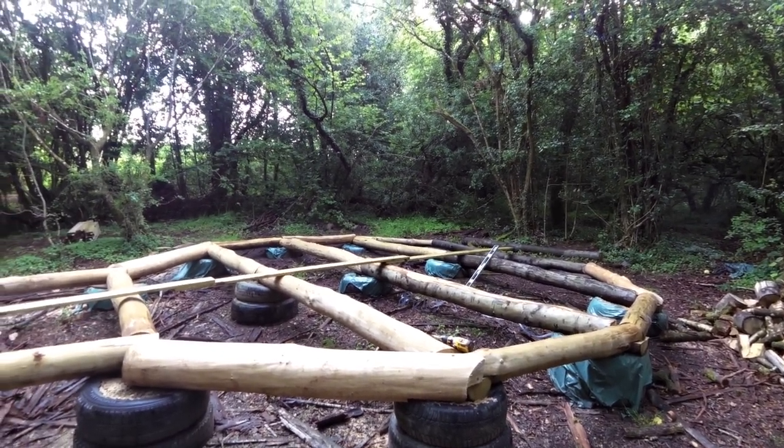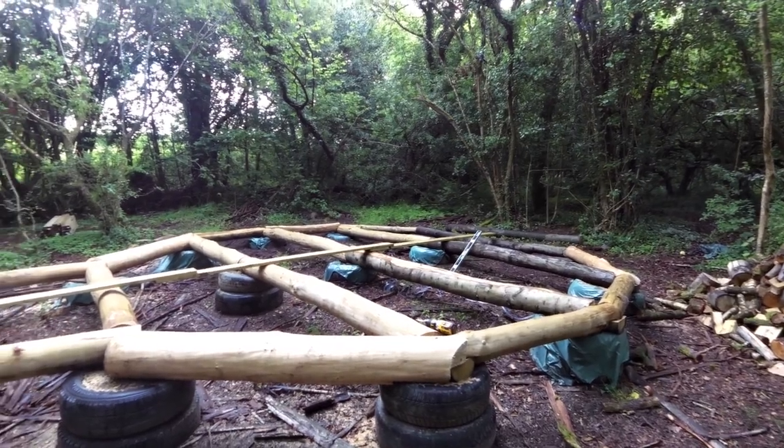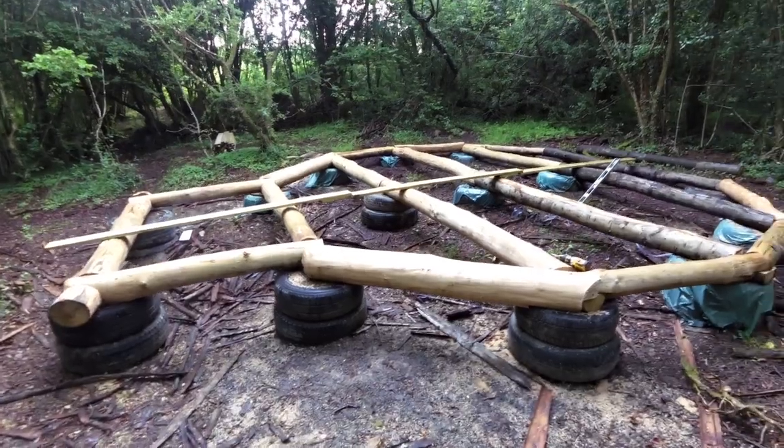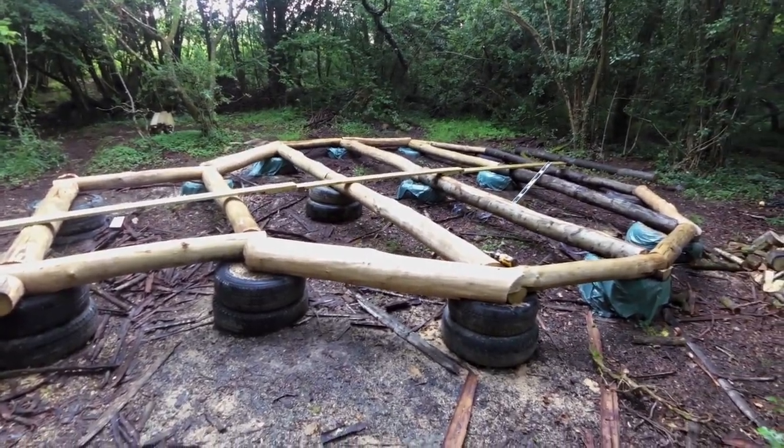So now I'm just doing some more leveling, and then I'm going to start laying the decking down. That's the progress as it stands at the moment. Coming along quite good.